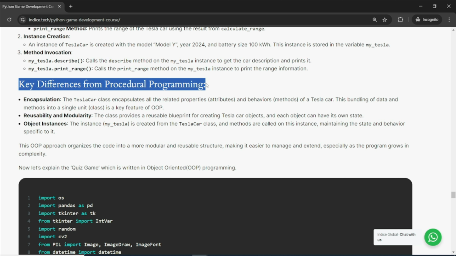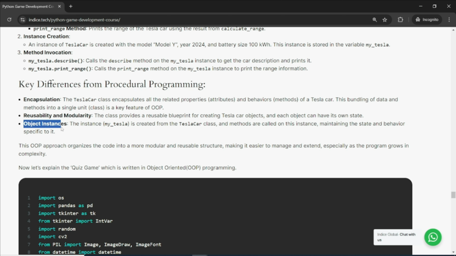The bundling of data and methods into a single unit, the class, is a key feature of object-oriented programming. It has reusability and modularity. The class provides a reusable blueprint for creating Tesla car objects, and each object can have its own state. Also, another concept called object instances.